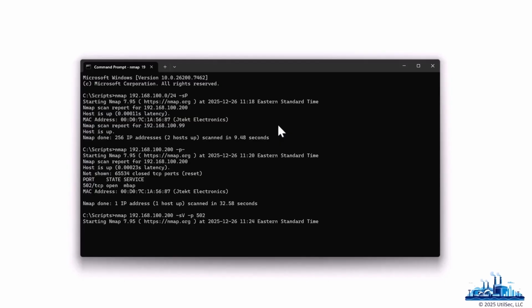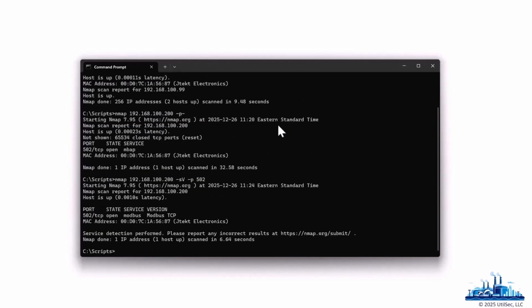Now, what we're going to see is that the way that Click PLCs operate is you don't really get a ton of information back. We can see it's definitely Modbus over TCP. Again, we still know, okay, it's a JTech PLC.